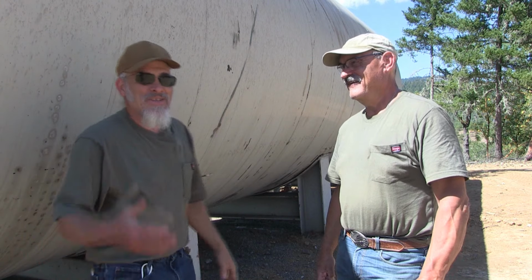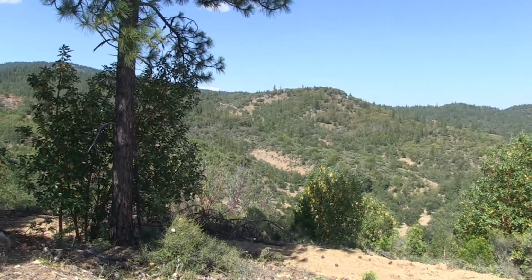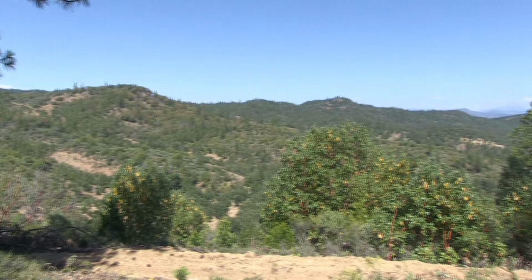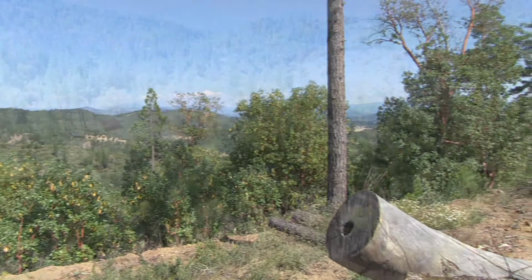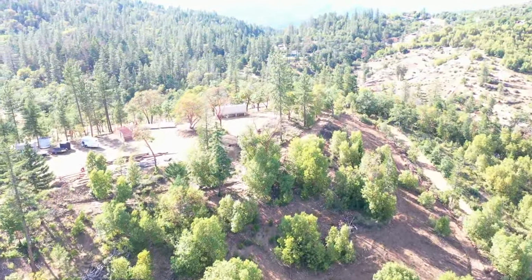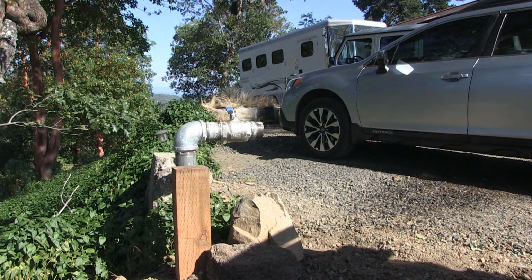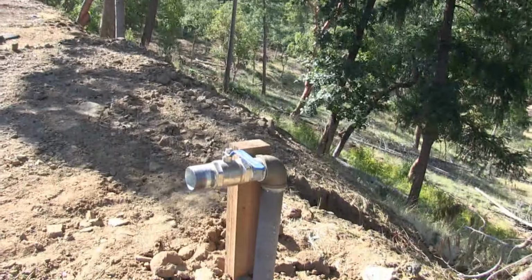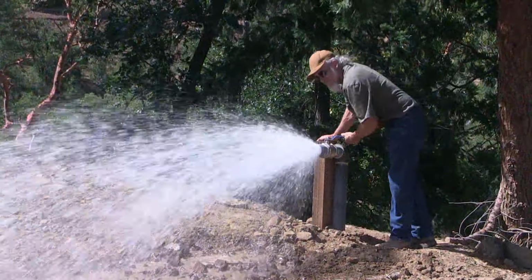Yeah. And what it can do is marvelous. I mean, this is all this water on a 3-inch line going all the way down. You'll see, we're up really high compared to the rest of the property. This is a hilly property, so we have gravity flow going down to the hydrants. Each structure has a hydrant on it coming off a 3-inch valve, and the amount of pressure and volume coming off this thing is insane. So this thing's going to be just awesome for fighting fires.